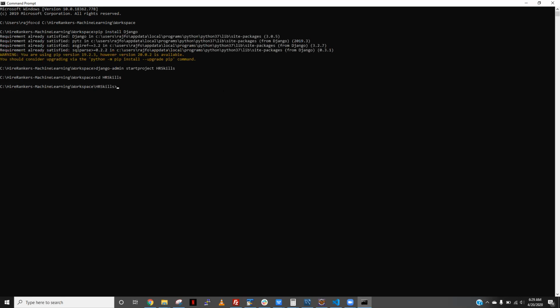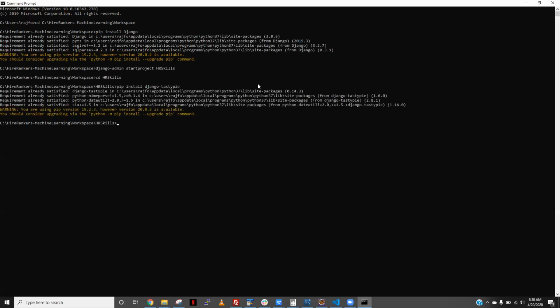The next step is I'm going to install the Testify framework, which will help us to create the REST API framework inside the Python project. As I already told you before, I have also installed my Testify framework earlier, so that's why you're seeing requirement already satisfied.